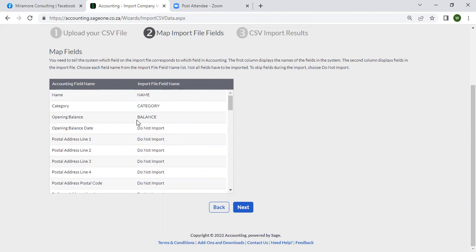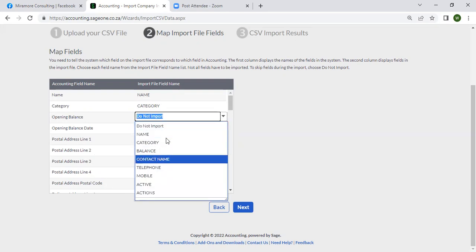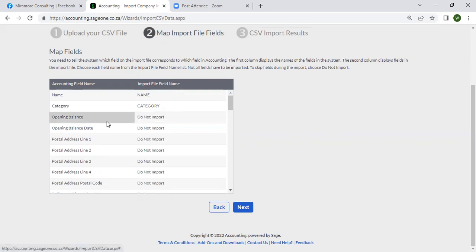If, for example, I don't want balances for these customers to be brought forward here, all I have to do is to say do not import. And when it's imported, you'll notice that opening balances will not be there. So most times, if you notice such a thing, know that it was set to do not import. So you have to come back and redo it, then ensure that you make changes by matching opening balance to its respective field. So once you're done with this, you have to click on this next button, and Sage 50 will import your transactions. It's as simple as that.